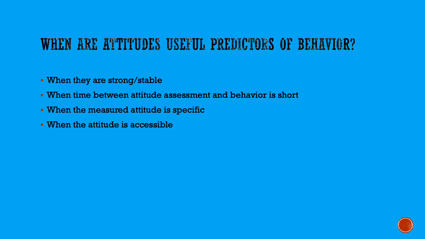Attitudes that are accessible — meaning attitudes that you're aware of or conscious of — are going to be better predictors. For example, if I ask my class what their attitudes about volunteering for psychology experiments are, their expressed attitudes might help me predict who's going to volunteer. But if I remind them before requesting volunteers — saying, 'I asked you a month ago what your attitudes about being in psychology experiments were, and some of you expressed a very favorable attitude — would you be willing to volunteer now?' — making that attitude accessible means they're thinking about it, and it's more likely to influence their behavior.